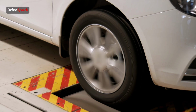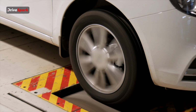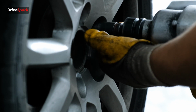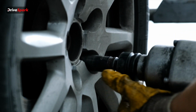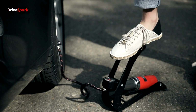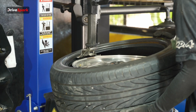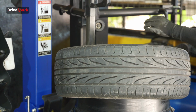Now, the tire lifetime depends from company to company. From 5 years to 10 years, you can have your tire lifespan. But after a certain period, whether you are not driving a vehicle a lot, or maybe you're driving a vehicle a lot also, the compound becomes slightly harder, so the tires will start cracking. It will have a little less grip because the compound has become hard, so it will have less friction on the road, and that is where your car can start skidding. So if you have old tires, consider replacing them immediately.